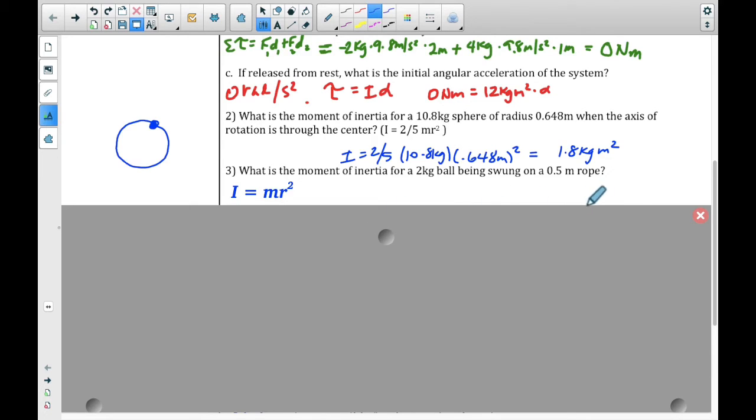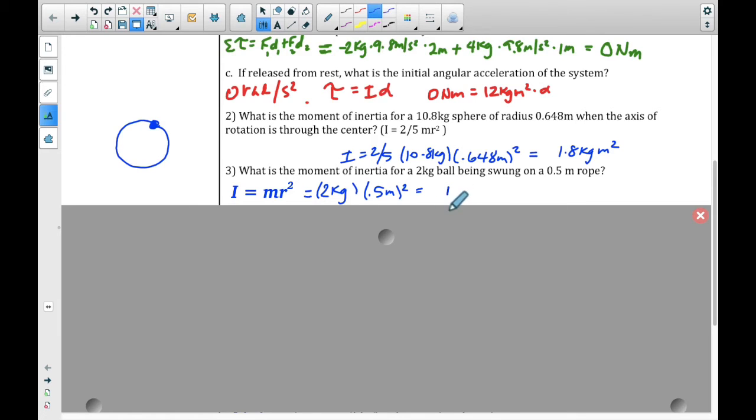Now, it's not being given to you at this point, and it also was not being given to you at number 1 because they are seeing if you understand that this is just a point. Okay, so you do have to memorize that when it's just a point going in a circle, you're going to use this formula. So if we use this formula, we're just now going to plug in some numbers. Our mass is 2 kilograms, and our radius is 0.5 meters, and then we have to square that.